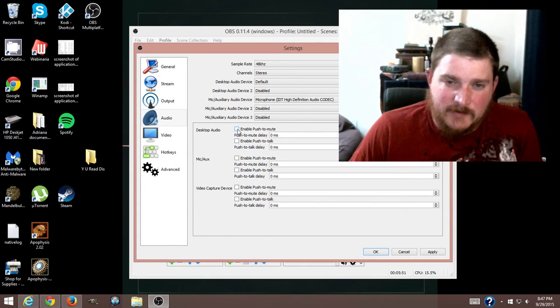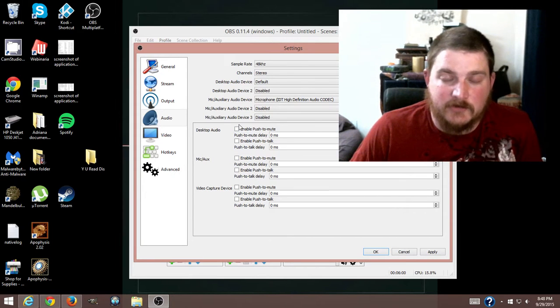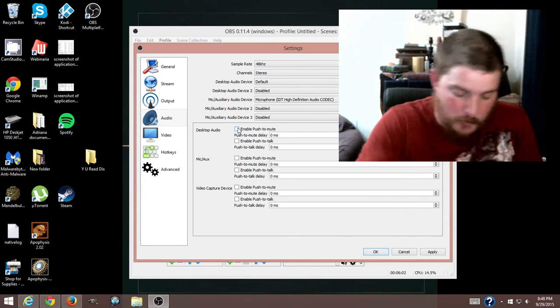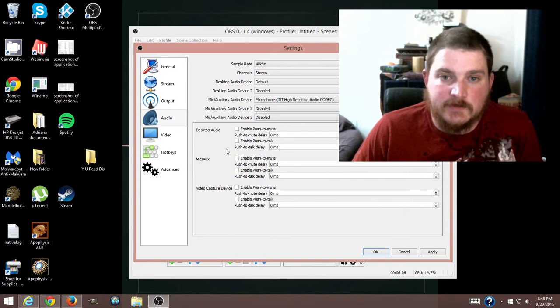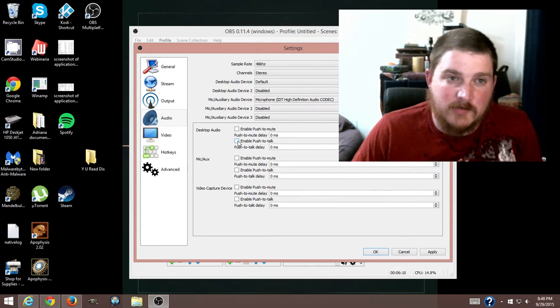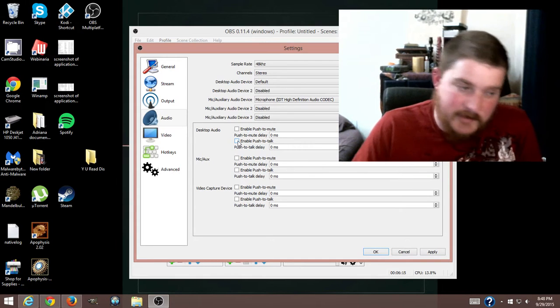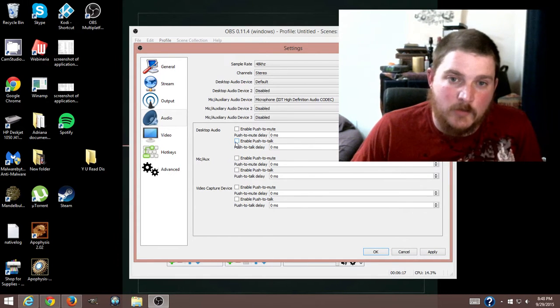So this gives you the option to hit a button to make it be quiet. So if you have it running full time, you have some music playing or something on Spotify, but you want to have a quiet button where you can hit the button and talk and be heard, you can select that option. Same with push to talk, where if you're probably not going to be talking or you don't want to be heard speaking most of the time, you can hit a button where it'll basically operate like a walkie-talkie.